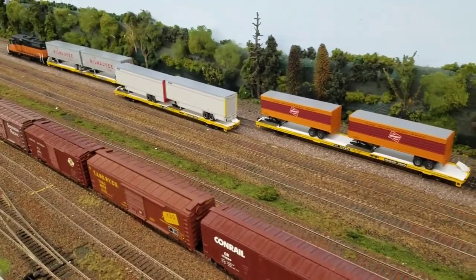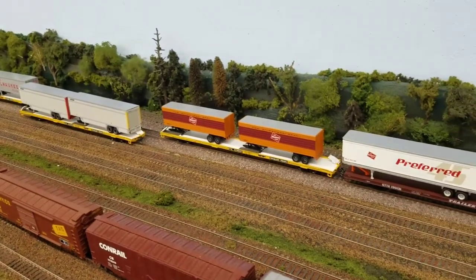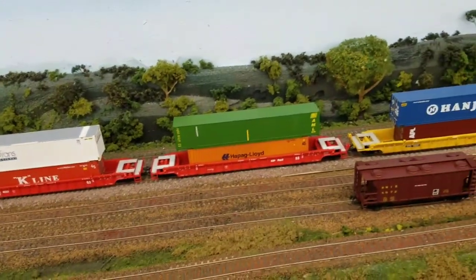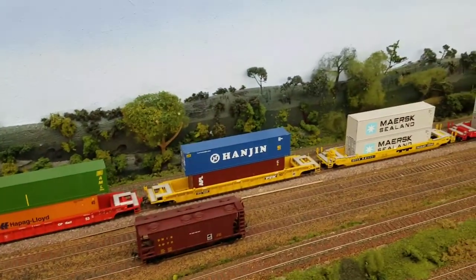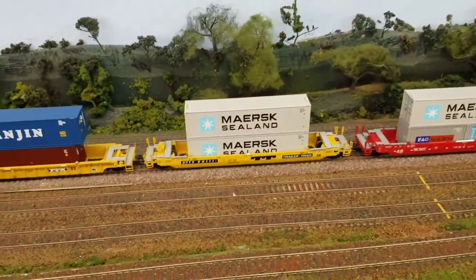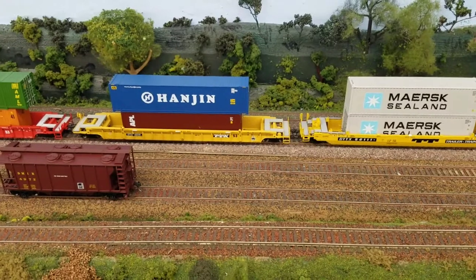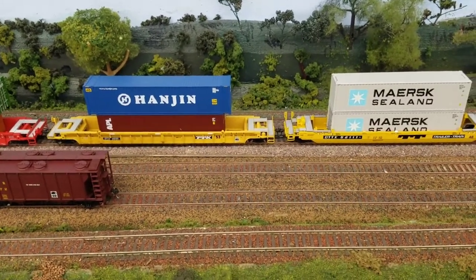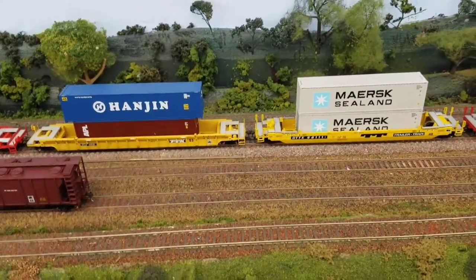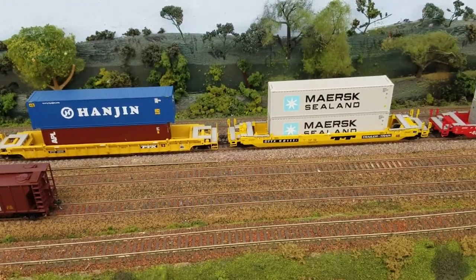There's a little more standout on these, and that is part of the difference of the actual model itself, not just the detailing from the company. Now to the well cars — a quick toss-up. I'd have to give it to Walthers on this one. I'm picking up the Athearn well cars without the cubes for about $20 a piece, and I'm picking up the Walthers well cars for about $20 a piece as well. The biggest differences in ascending order are weight, length, and then quality of the build.